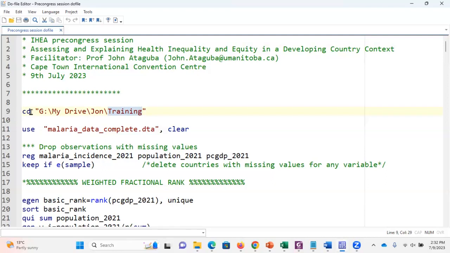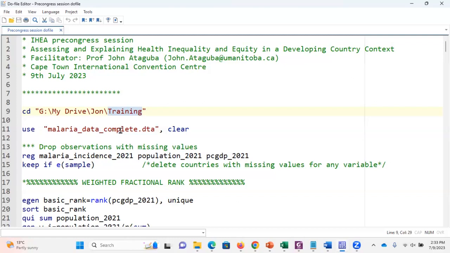So in my own case, I have put my data in this particular folder. That folder, the path you see there. The path will be different for you, so I cannot preempt your path. That I can't do. But I can put mine. So just change yours to whatever it is. Then we want to use this data I called malaria data. I talk a lot about malaria, okay? But not like I do malaria, but I talk a lot about malaria. So this is malaria data.